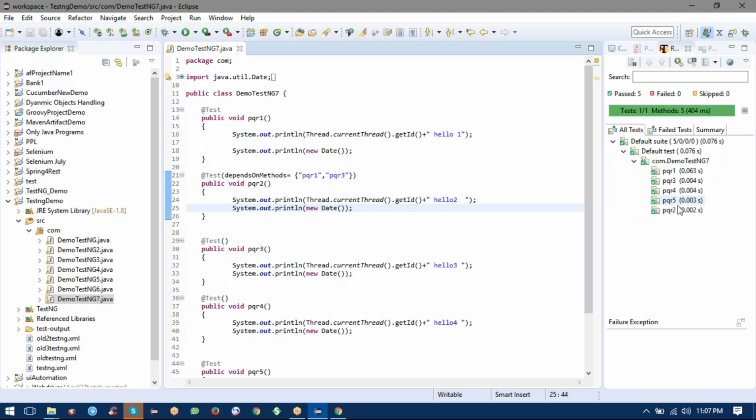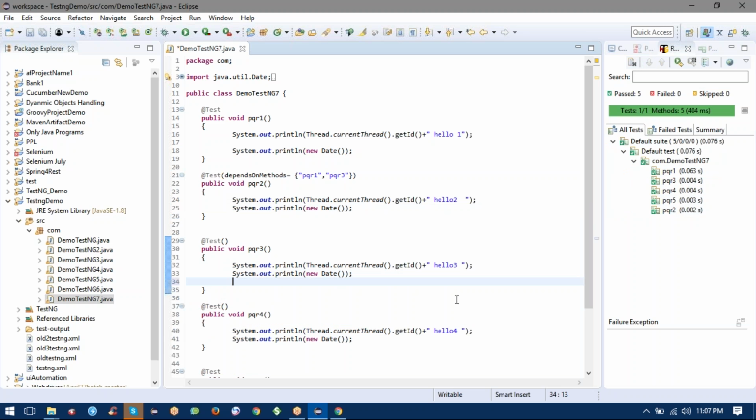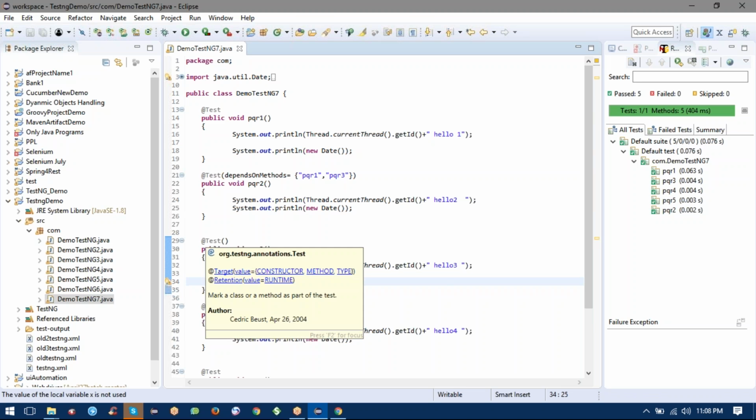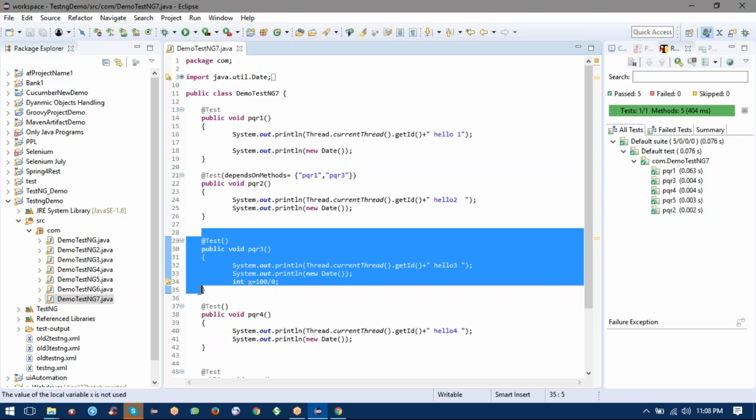You can see the output has no change, but what will happen if I fail one of them? Let me write int x equal to 100 divided by 0. So this one passes, but this one fails. Due to this line of code it will throw an exception, and the test method will be considered not complete.